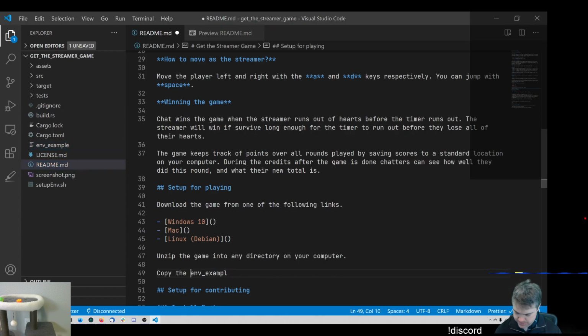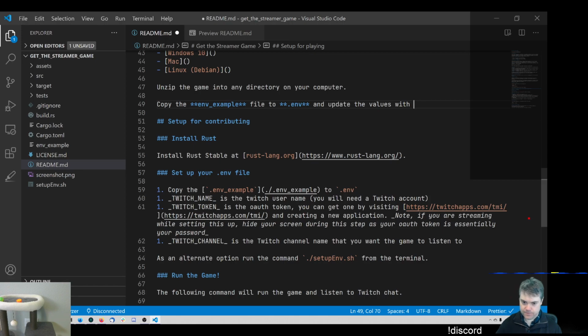So copy the env example file to .env like that, and update the values.